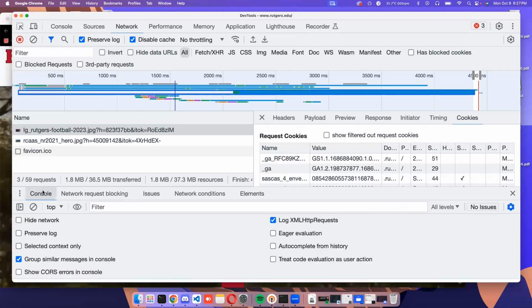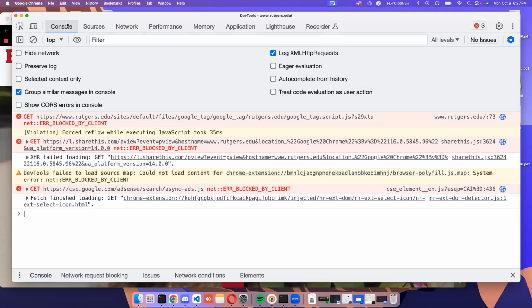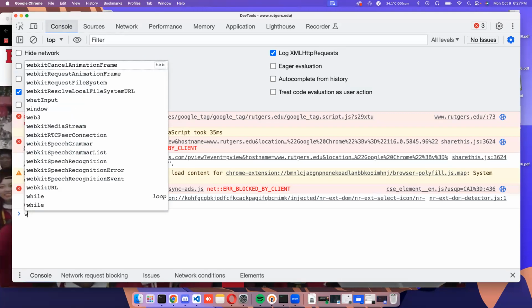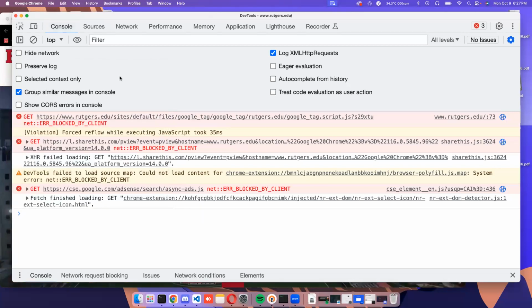You also have the console. The console here is kind of like a terminal for the browser. So you can get certain attributes. You can actually run JavaScript right off of this.